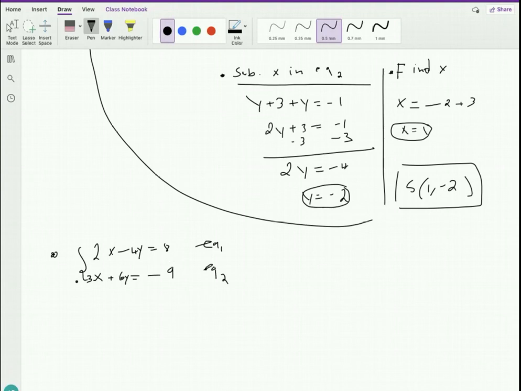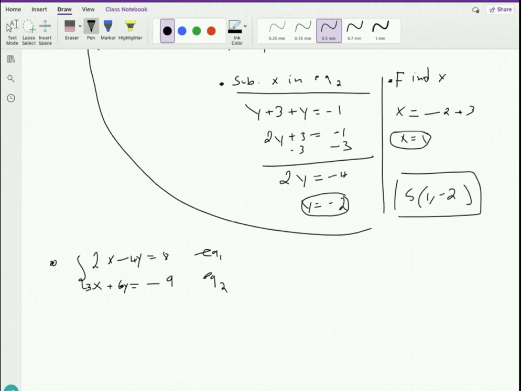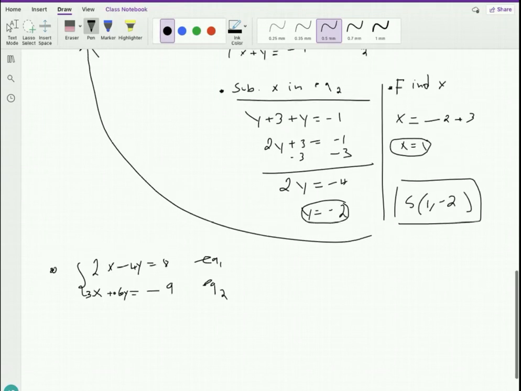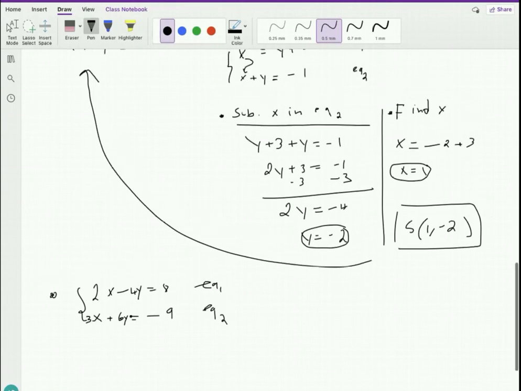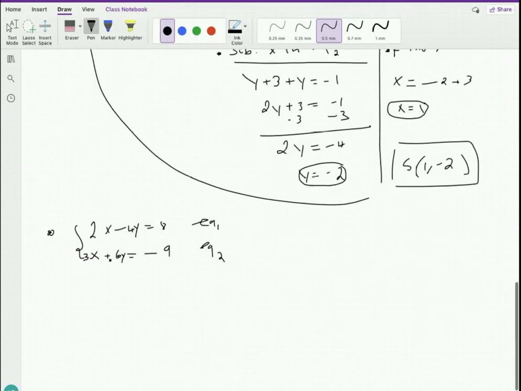To isolate one of the variables, let's maybe take this one for example. They look about the same level of difficulty to isolate, or the number of steps. Either one will be fine. So let's take this one here. This time we can choose whatever variable we want to isolate. Usually we try to look at the equation and see which one is easier. But for here, let's maybe isolate y this time. So earlier we isolated the x. We got the x by itself. Let's try to isolate y in this equation.